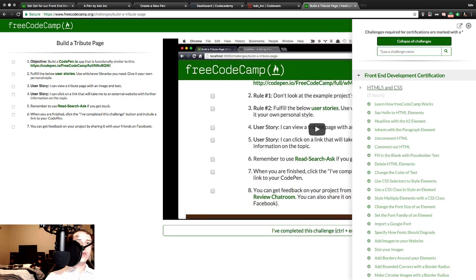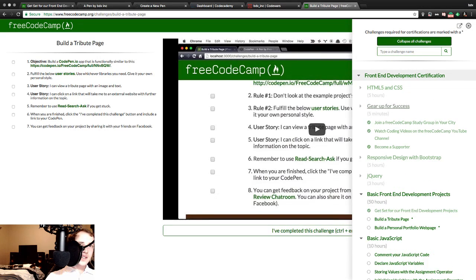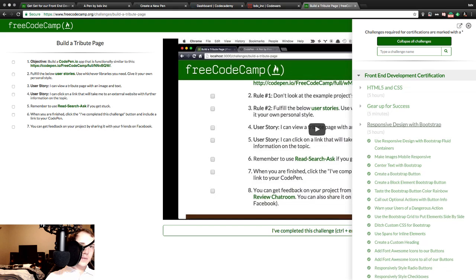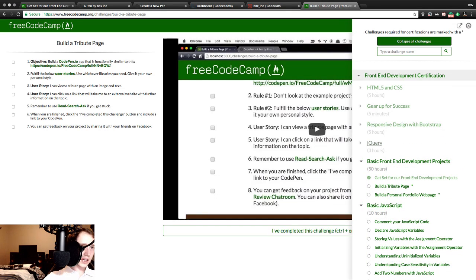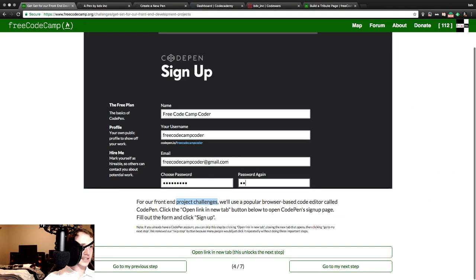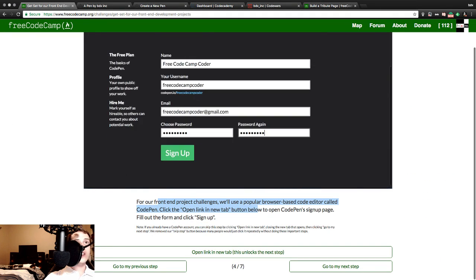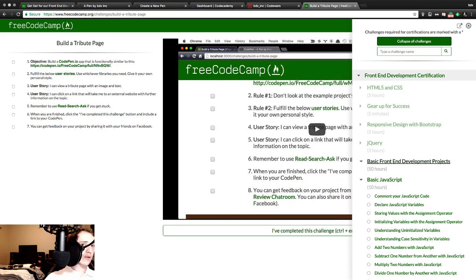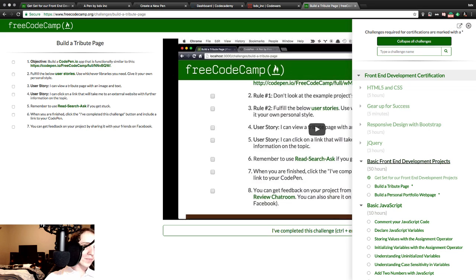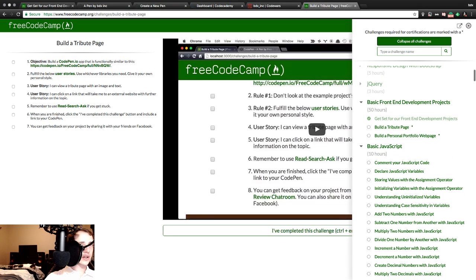Grayed out. So we've gone through their HTML5 and CSS stuff, gearing up, some design things. We just finished off jQuery, was it yesterday? And then we went through their initial tutorial stuff, which is setting up. And this is really where freeCodeCamp starts to get interesting, is their projects. So we thought we were going to do this first one, building a tribute page.